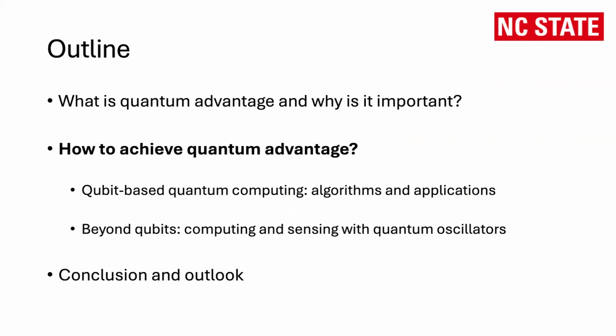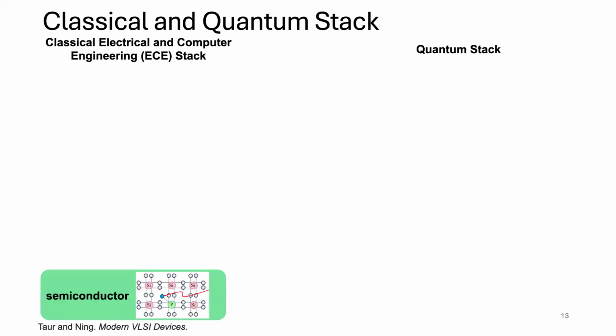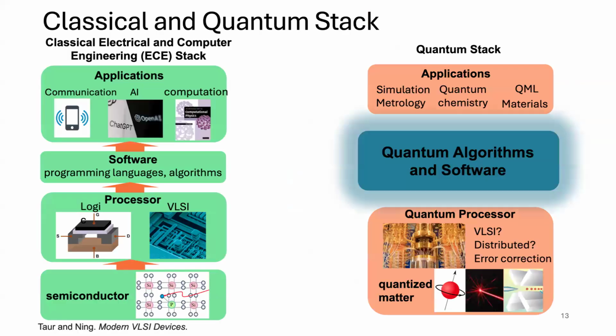Okay, that's all background. So I will now talk about how to achieve this and give you more detailed examples. And this one we already mentioned. Obviously, to achieve quantum advantage, you're going to need to start from the hardware level in principle. Actually make the processor, design the algorithm, write the software, and then find the applications, right? That's all what we did for classical computers. And in the quantum case, it's probably similar. My research focuses a lot on the algorithm side of things and applications. And I do talk a lot with experimentalists about how to actually improve their experimental fabrication or design and gates and all that.